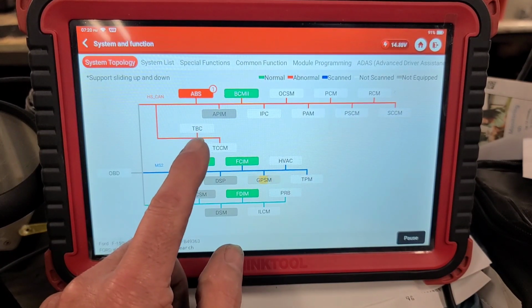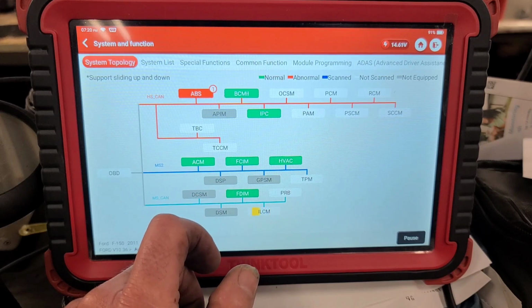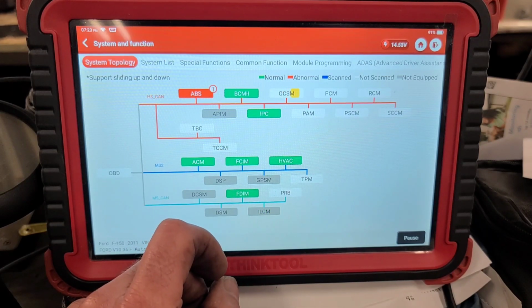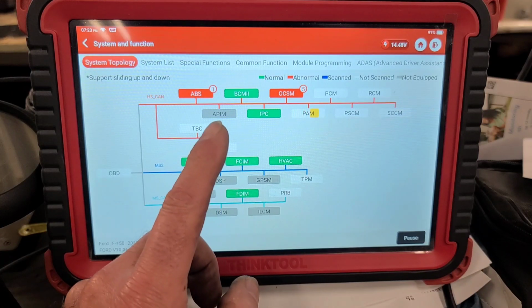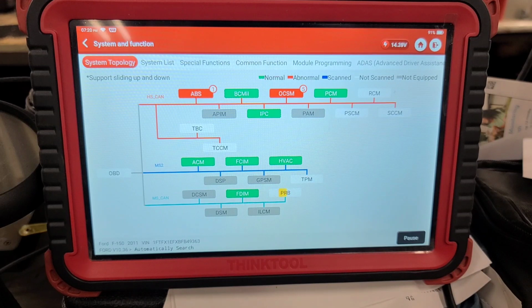We didn't have communication with the trailer brake control module, transfer case control module, I believe. I'm surprised the BCM's not setting a fault code for the run crank relay, but I thought there was a code in history for it. We still got some concerns, but it's running.